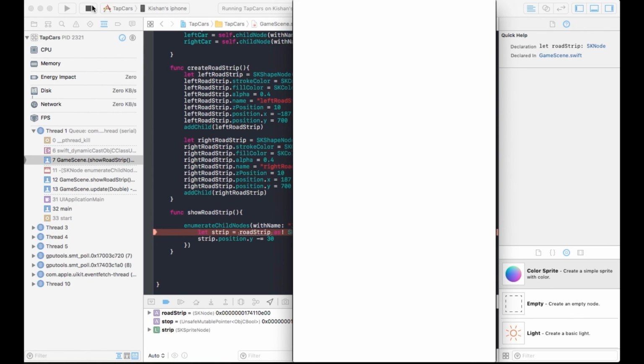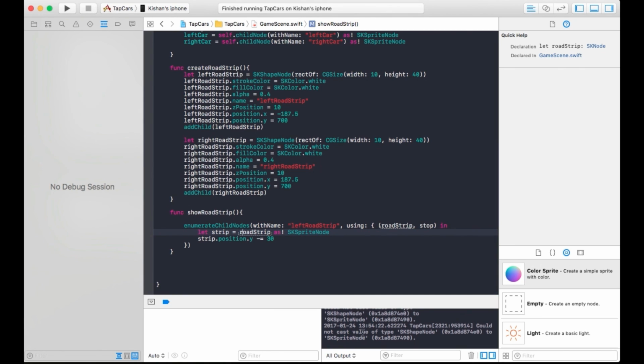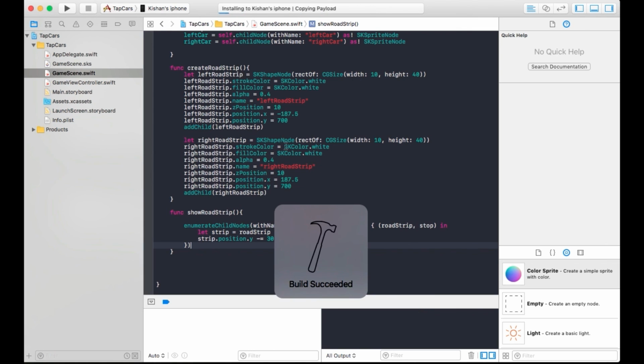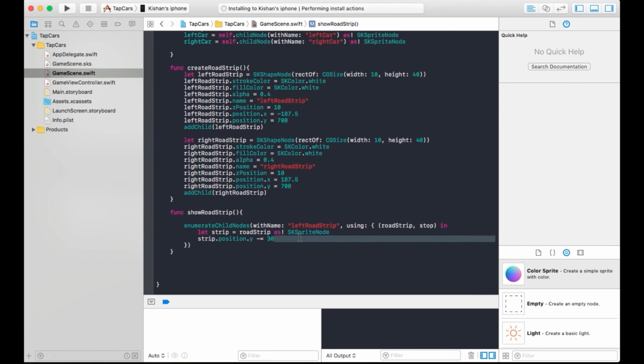Oh, it is going to give me an error: could not cast value of type sprite node. We can delete this and run. Sorry, actually this is not a sprite node, this is an SKNode. So now let's run and see.